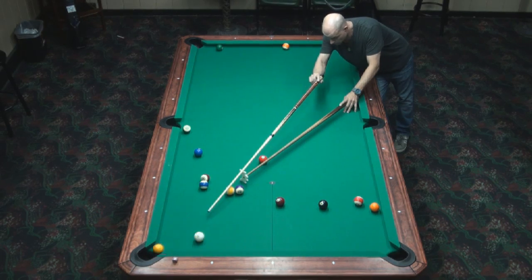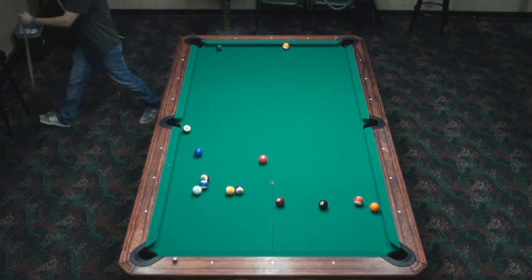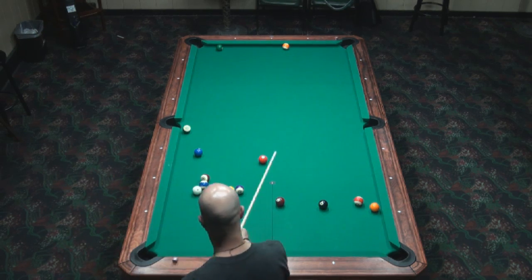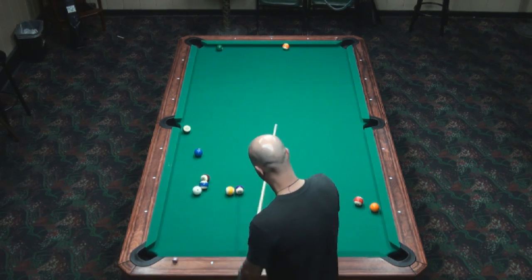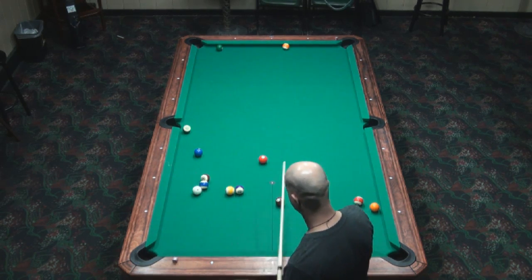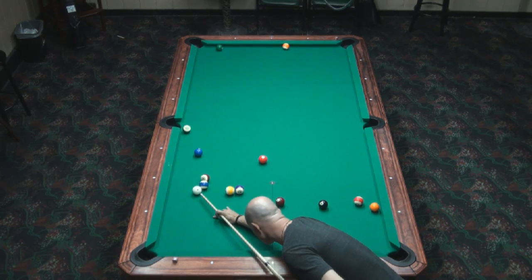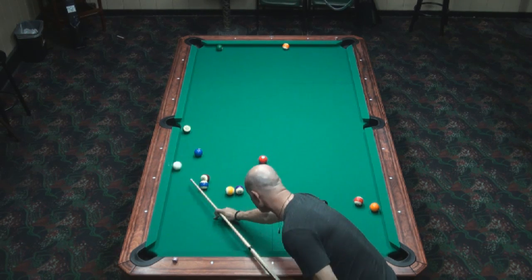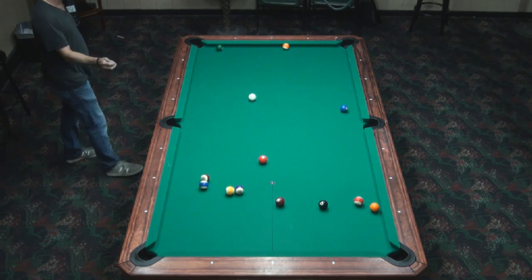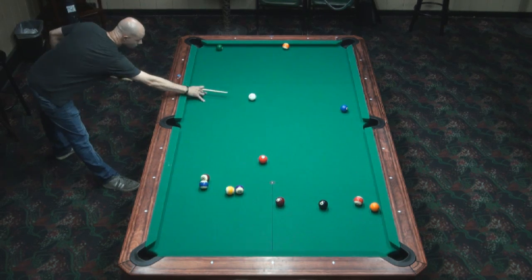Inside English, I'm on one rail for the 2. Looks like he's hooked himself. I think he's gonna call the 14 in the center pocket. He's gonna carry him the cue ball up the 2. Pretty makeable shot, just gonna hit it right. Great shot by him. The bank on the 2.